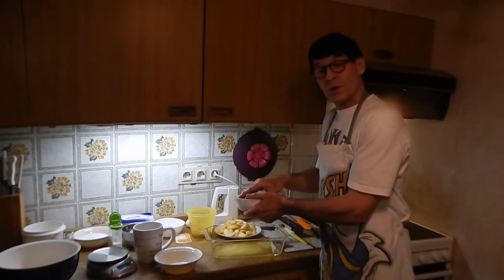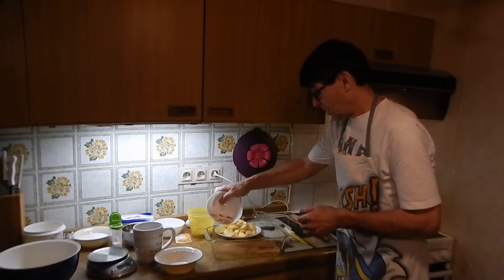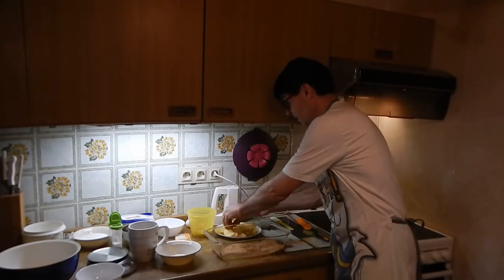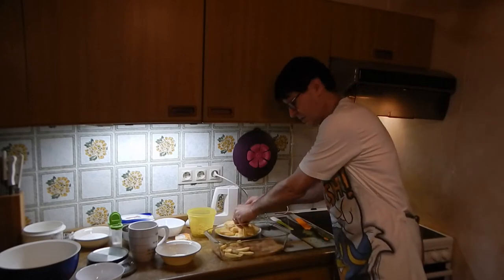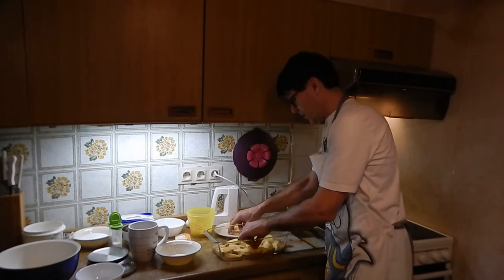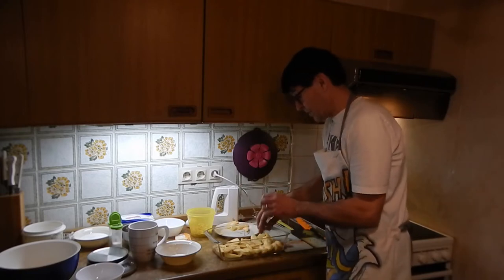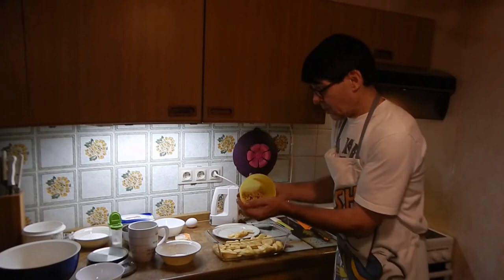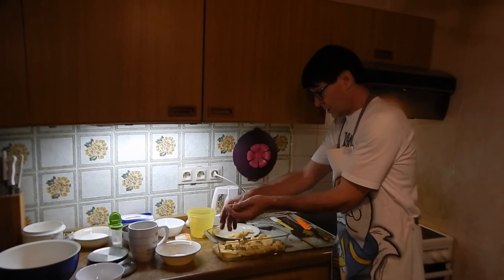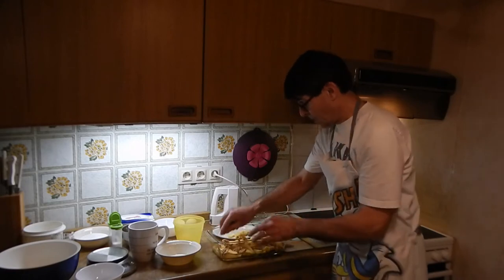Next, put in two-thirds cup of brown sugar - about 120 grams - sprinkled in there. Then we layer in some sliced apples to cover the bottom. I cut up about two to two and a half apples. Then some walnuts - about three quarters cup of whole walnuts - just sprinkle those in and spread evenly around.